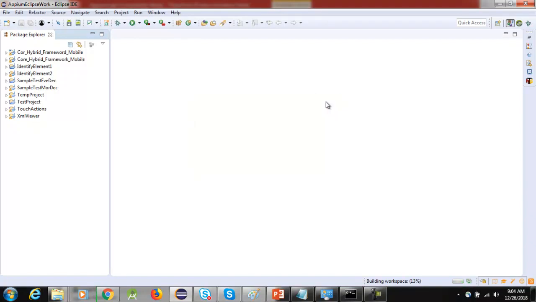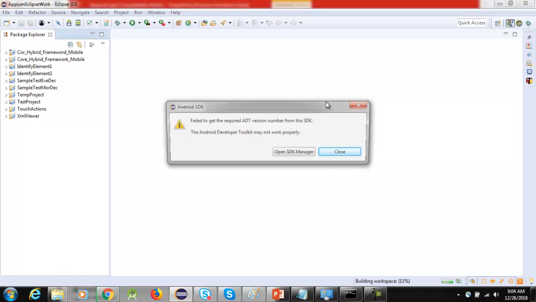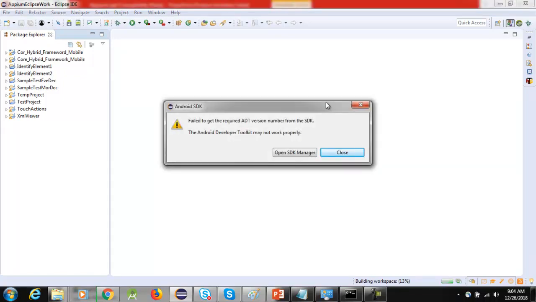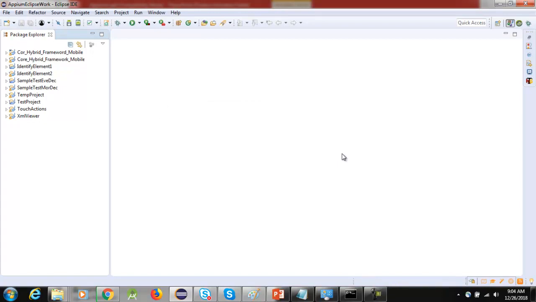I've changed some settings for Java. You won't be getting it. Now the next step that I need to do is, yeah, this is the same warning message that we have already discussed in the starting also. So simply ignore it. You don't need to worry about it, because this is just a warning message. This is not any error.